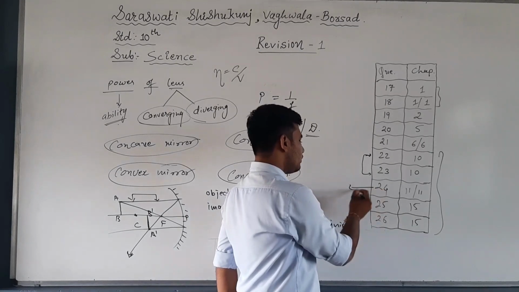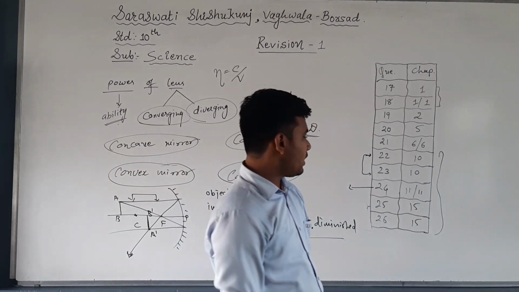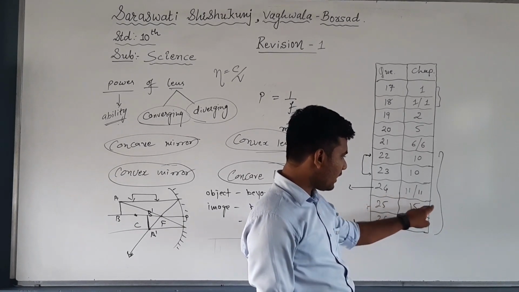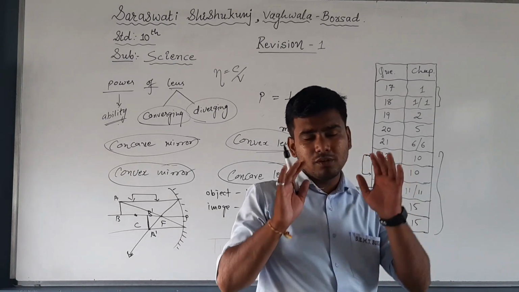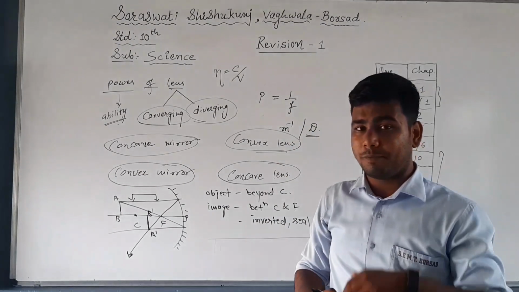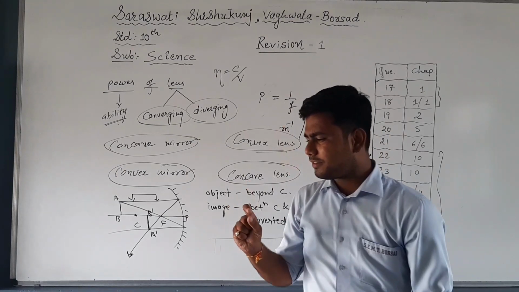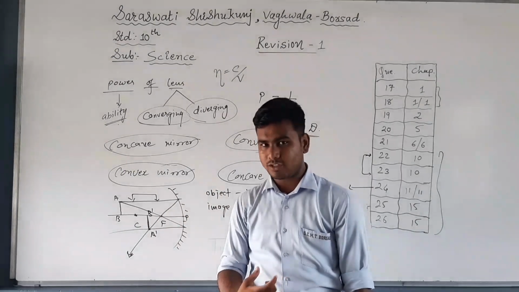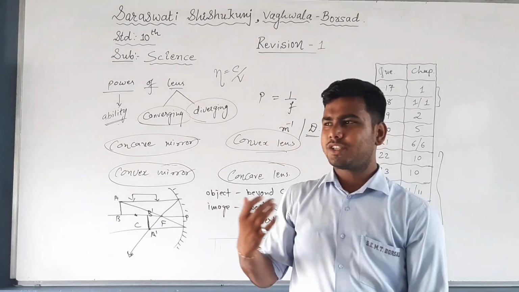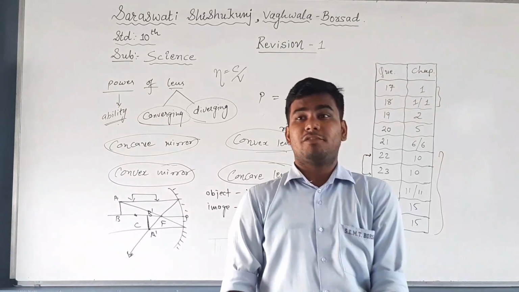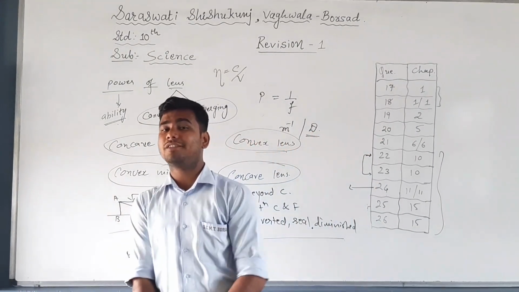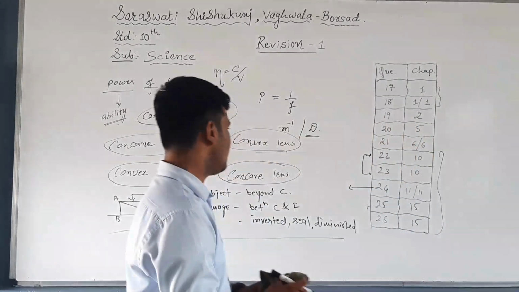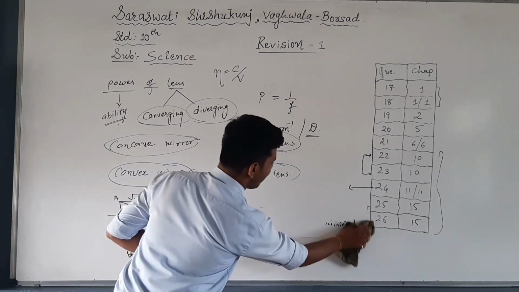Now, in chapter number 11, for question number 24, it's from 11, or another question will also be from 11. If you have studied chapter number 11 completely, then you will know that in previous board papers and in our regular sessions also, for 2 marks questions, generally they ask us scientific reasons, like why the sky is blue or why in signals we use red color more. Okay, so such types of questions can be asked from us in chapter number 11.